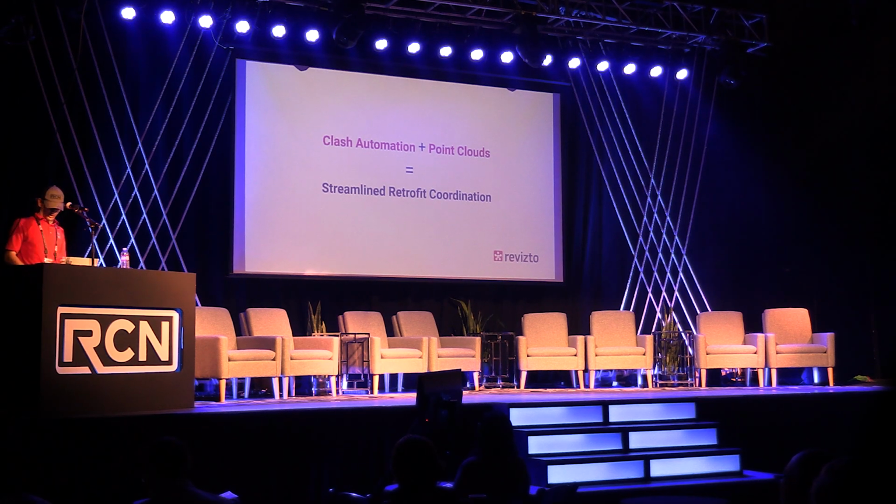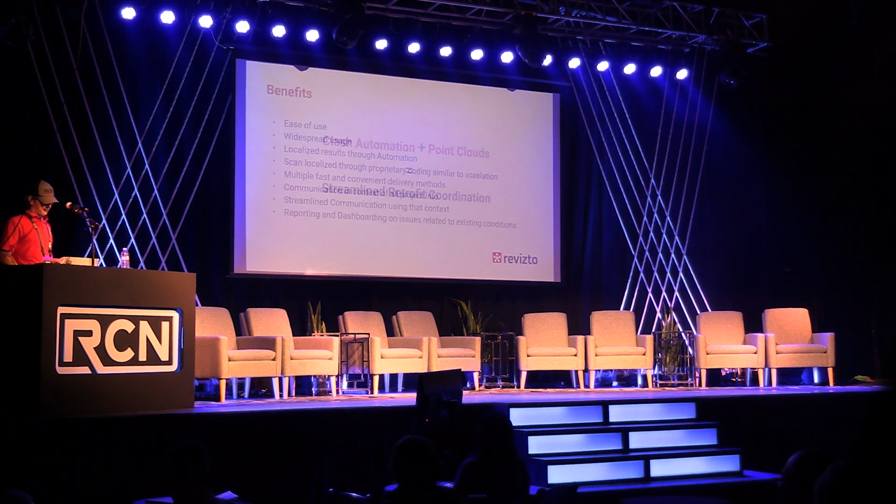So here we are, we're looking at clash automation plus point clouds equals more of a streamlined retrofit situation. Now, you can get really creative with our tools, as some have done through various forms of finding deviations or point clouds that are inside of objects or outside of objects. So there has been some creativity behind that. But this was the main focus, what we're going to be looking at today.